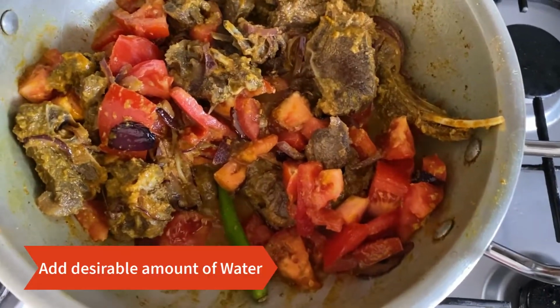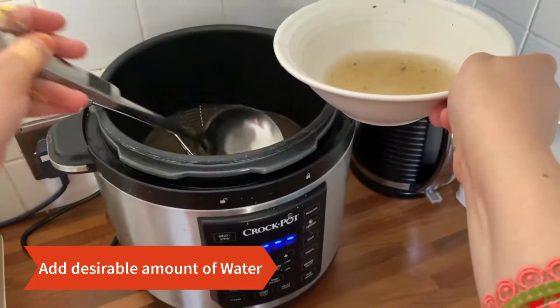And then add 4 cups of water. Cover and cook on low heat until meat is tender.